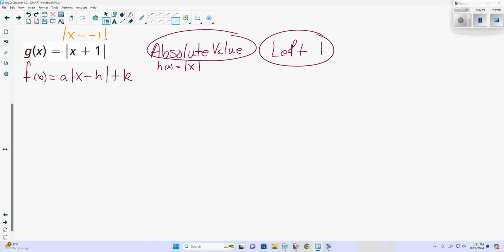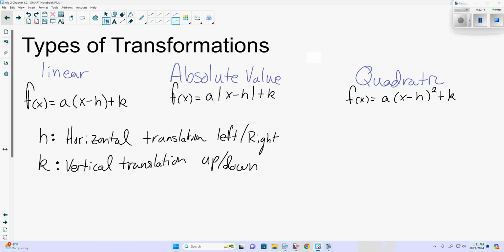So we talk about horizontal stretch and shrink. We haven't had it listed here yet. It doesn't apply so much with reflection. I'm going to go back to these here. There is actually a value, you don't have to write this in, of a specific value that we could say B that goes in front of X. This is where horizontal stretch or shrink comes in.